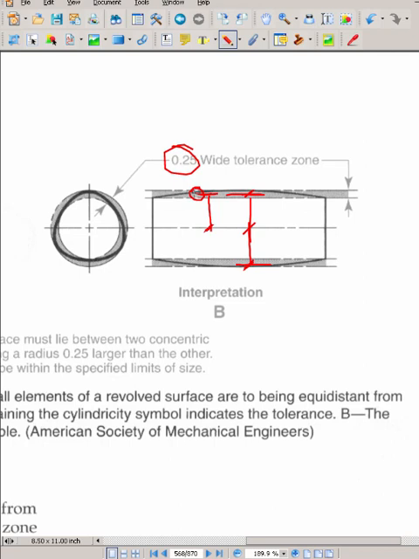Now you'll notice the cylinder check is not based off of a section view. It's based off of a continuous evaluation of the overall surface of the cylinder. And that's a significant difference. It checks the entire cylinder, not just at points. It's checking it from a side view or a side concept. This would be to keep a cylinder from getting too big and maybe not fitting in a shaft or something, or being too small and being loose. Again, not that much difference except in concept of where it's checked.